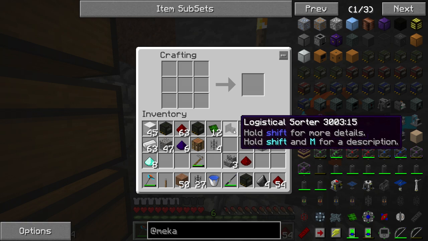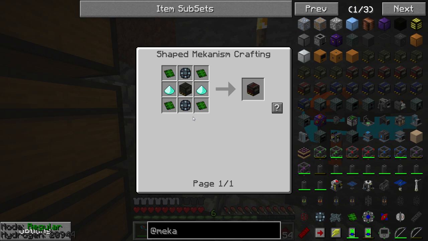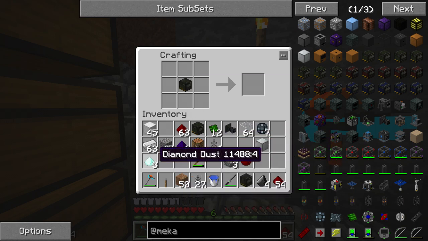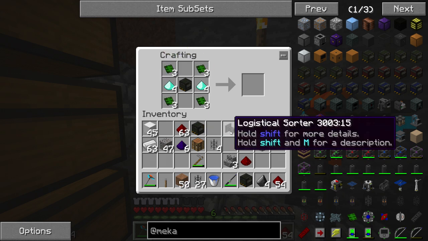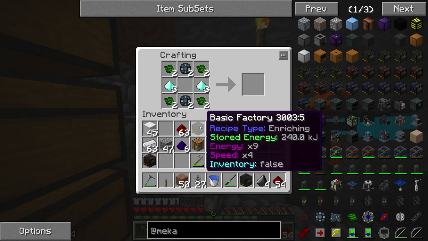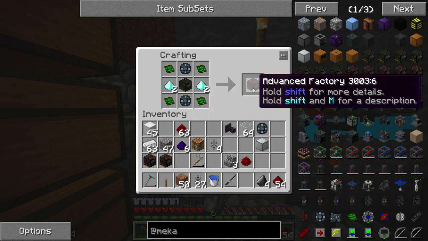Okay, but we may not have all the stuff for this. Let me check real quick. Yeah, we do. Okay, let's just get this done. All right, so crusher, we'll do that first. Okay, so there's the crusher. This is the enrichment chamber and the smelter.